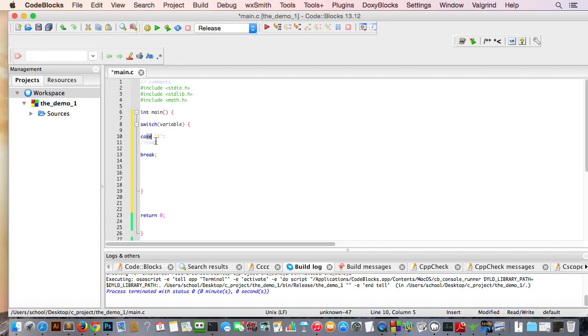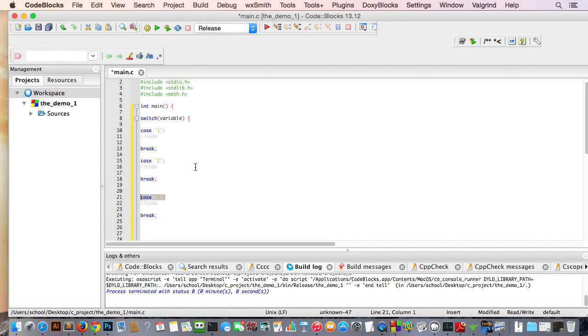So after each case, we have to break out, unless we want to continue checking other things, and we don't want to do that. This is the default syntax, and this is what you should follow all the time. You can have multiple cases and test against different values. Each time, if the variable is not equal to this value here, it's going to skip and go to the next case until it finds the one that is true.